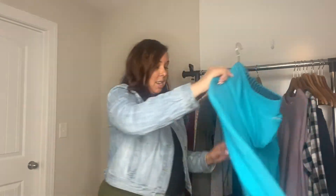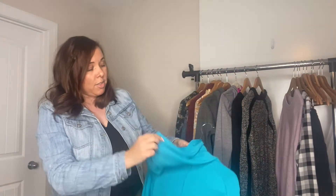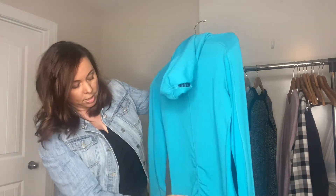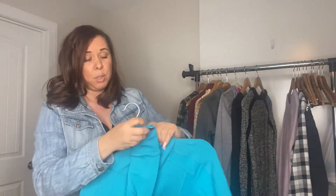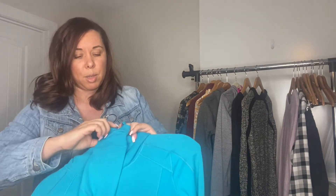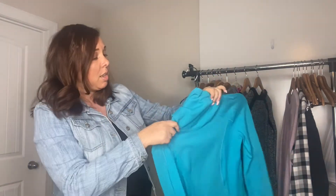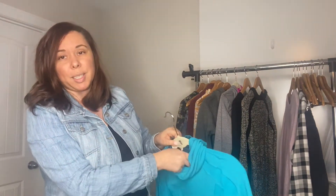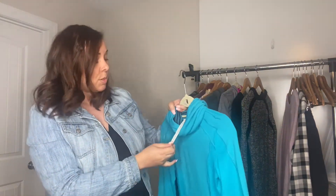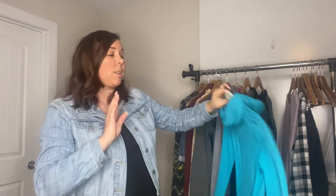This is also a scuba sweatshirt pullover, and this has the hood on it with a little opening you can put your ponytail through. Here is the logo — it's in a really pretty teal color. It has thumb holes and this little reflective panel. The interior is lined. It also had the pull tag, which is not common when finding Lululemon in the thrift store. It's a size 4. Super cute kangaroo pockets, really cute color for spring, so I definitely think this will do well.